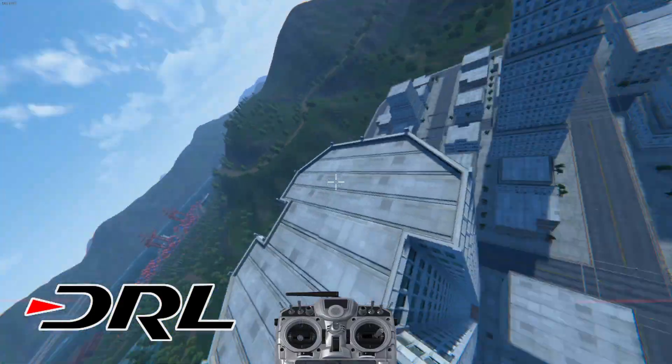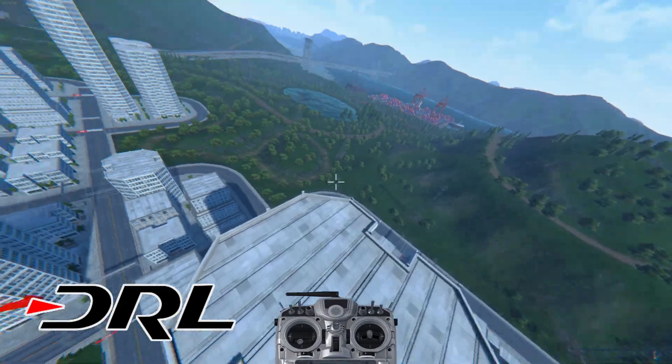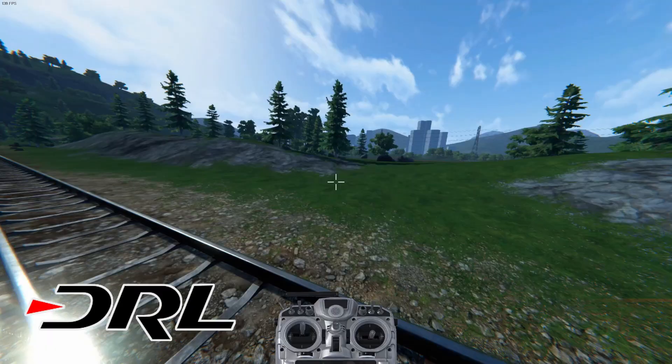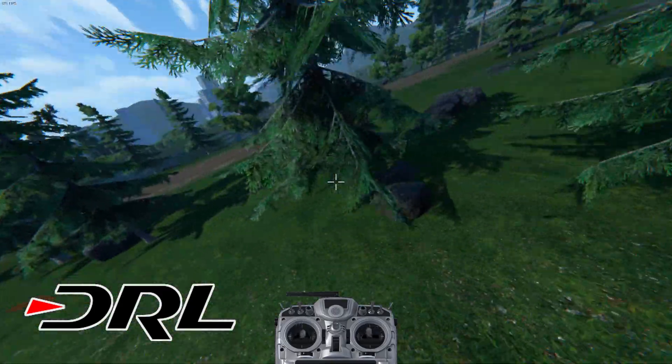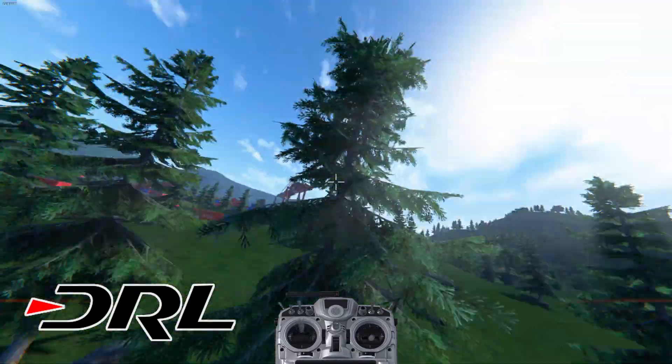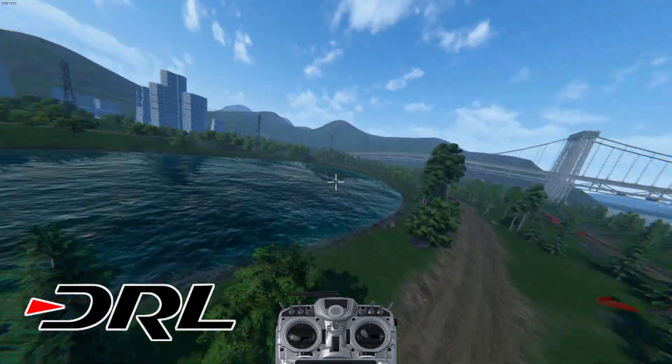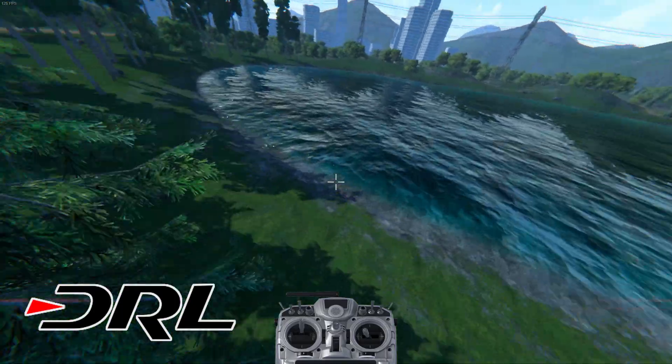DRL has absolutely huge maps — at least a couple of them. The main two maps I tend to fly are the huge open ones because they have a mixed variety of environments all connected together nicely, which means you can just load up the game and fly for a while. If you want to change your environment, you can just fly to a somewhat different area, which is quite cool.